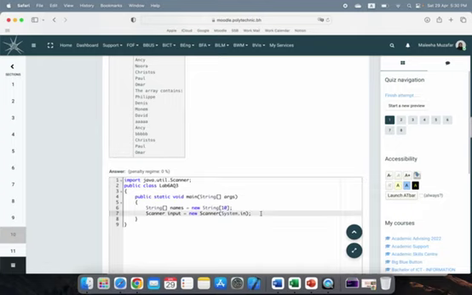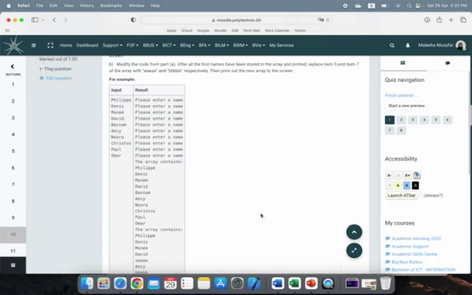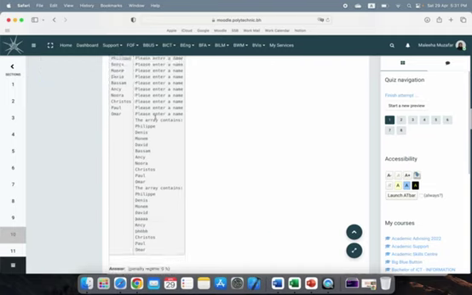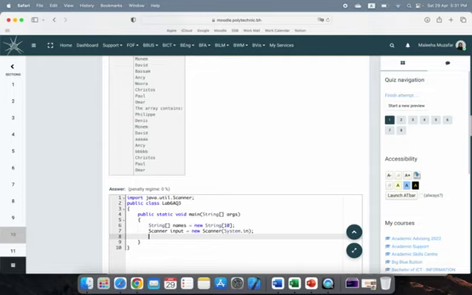So we have the input, and we have the scanner, and now we can start reading from the user. Now because we're reading 10 names, instead of reading it 10 different times, what you can do is you can put it in a loop. So you can loop through it.